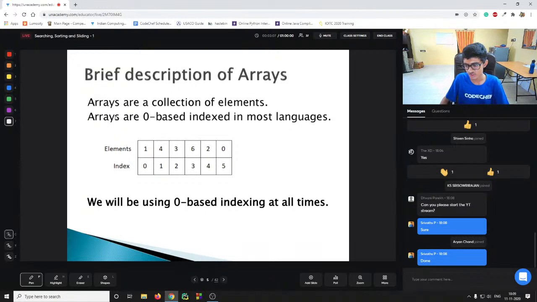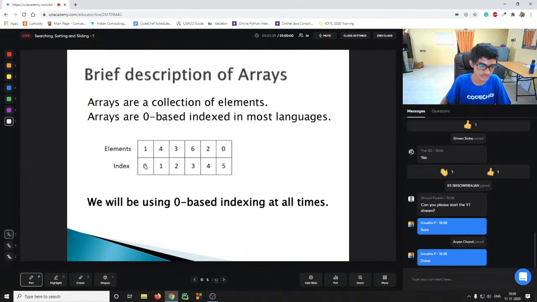Arrays are a collection of elements. If the elements are 1, 4, 3, 6, 2 and 0, the indices will be 0, 1, 2, 3, 4 and 5. So 1 has an index of 0, 4 has an index of 1 and so on. The index 0 is for the first element, so it's 0 based index.